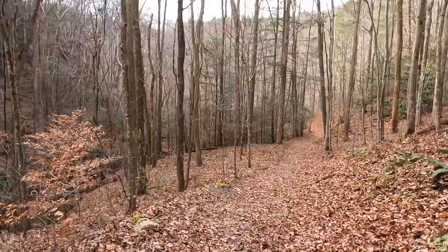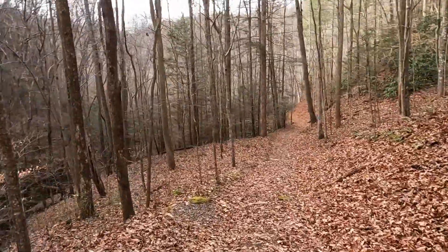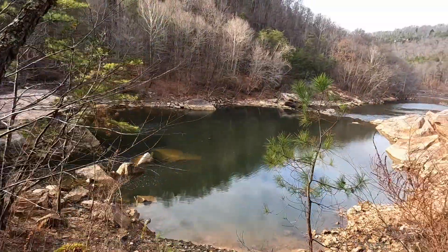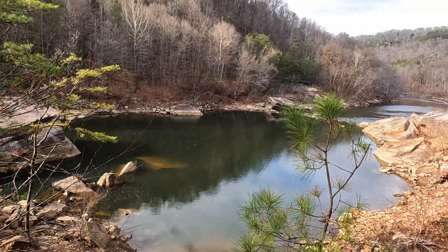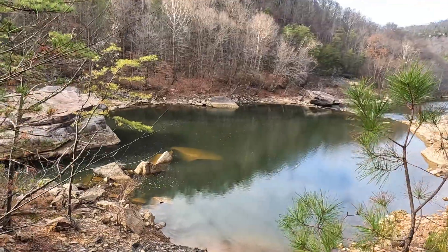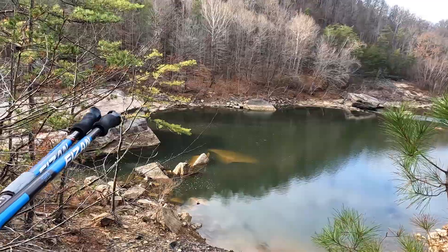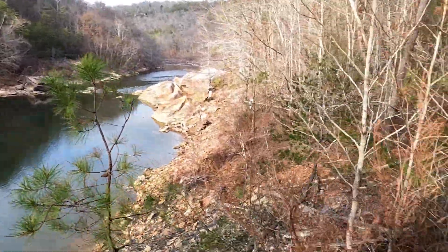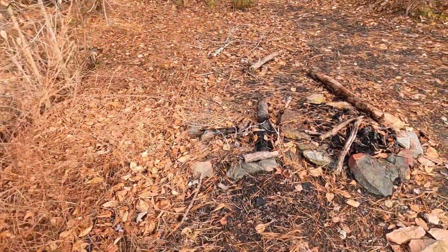Let's wrap this thing up — less than two miles left, currently five miles in. Down here by the Cumberland River the water levels are way down. I bet you could jump off that rock though — it looks like Jump Rock at Red River Gorge. And it's the very first campsite I've seen.